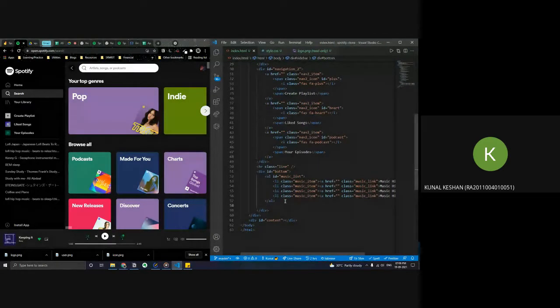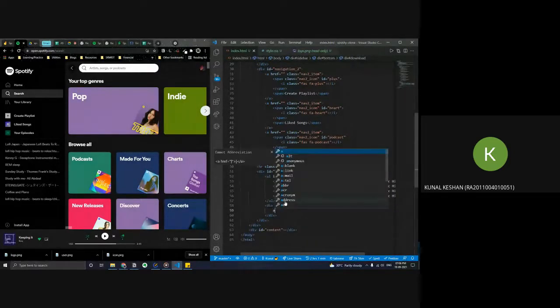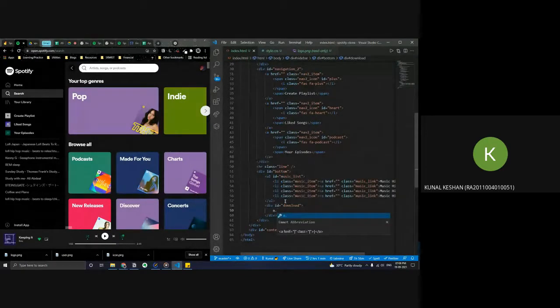So just a div with an ID download, and within that we have the anchor tag, and within the anchor tag we have the download icon.